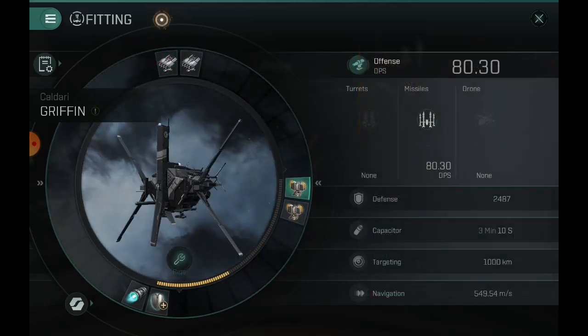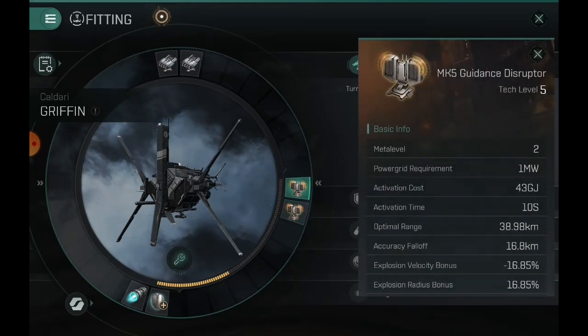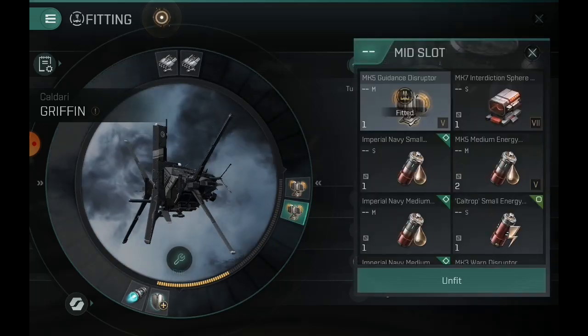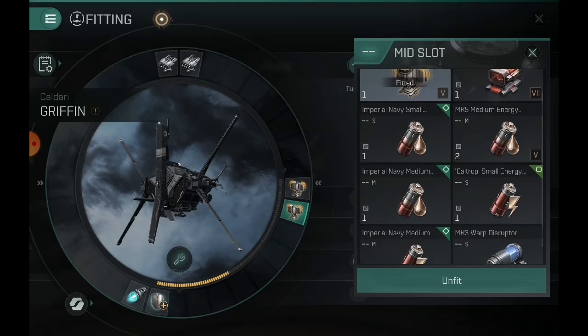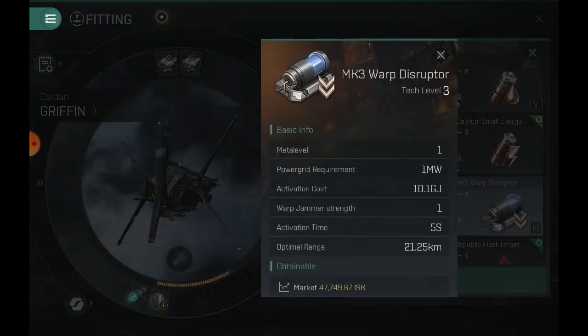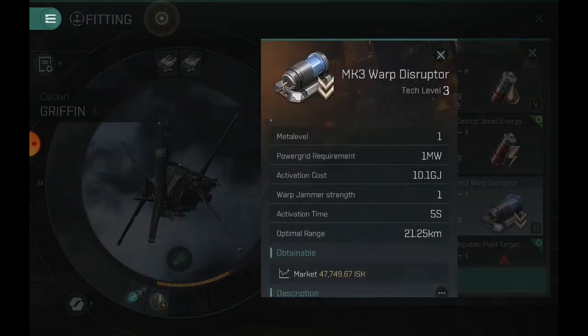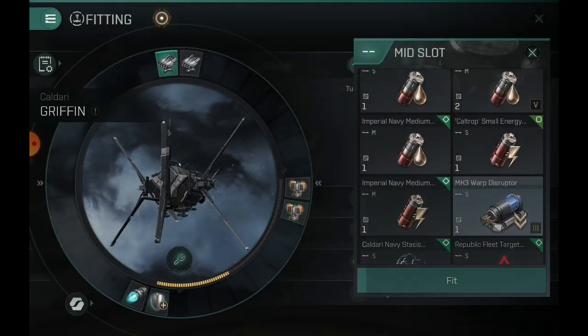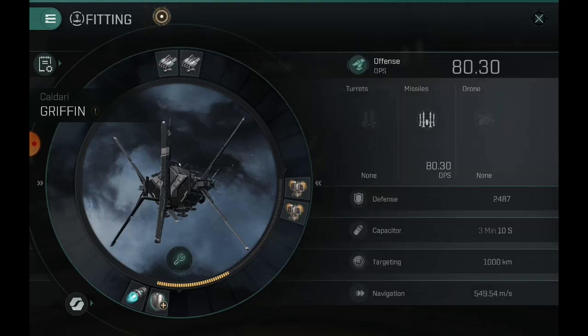Now, you do have 2 of these, so you can't disrupt them, so you have to rely on somebody else to disrupt. You can stick a regular disruptor, not a scram, I would recommend. And sit around 20 kilometers, just disrupting somebody and shooting 90 DPS per missile, 80 DPS at them.